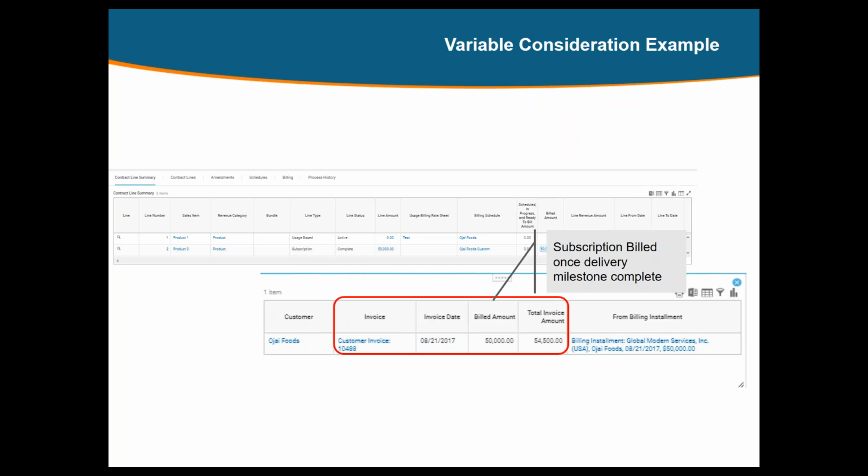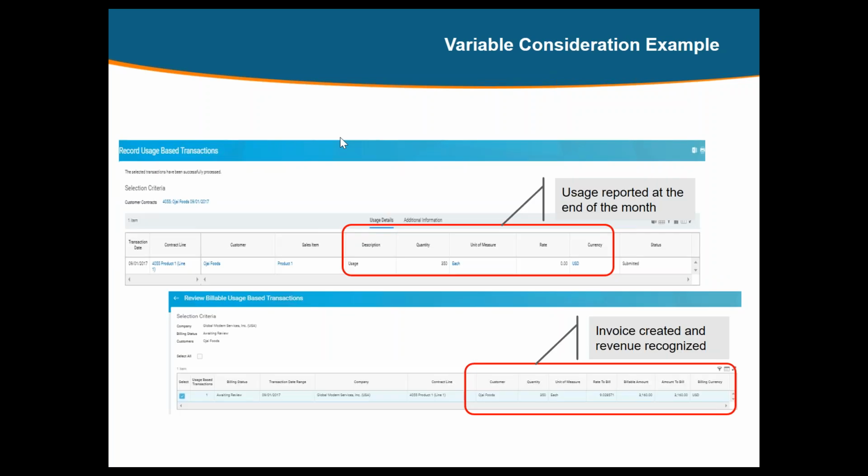So for the first subscription line, what I want to highlight is that we support milestone management. So in this example, what I did was I tied the contract line, billing and rev rec to a milestone of software delivery. You can set that whole thing up. And then once that milestone is complete, you mark that milestone as complete. And then the billing and revenue schedules are also marked as milestone complete. And once that milestone is met, you're ready to start processing. In this example, the $50K is ready to bill, and rev rec can happen once that software license delivery has been completed.